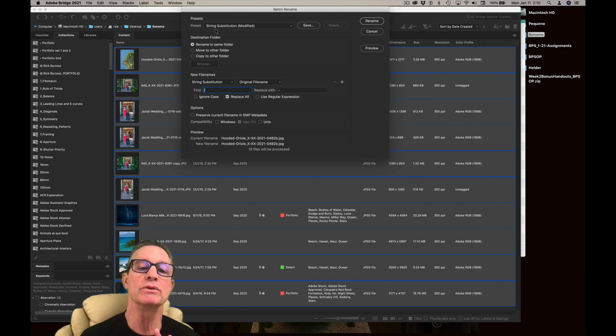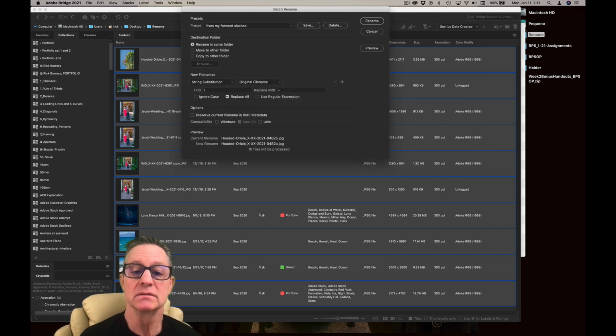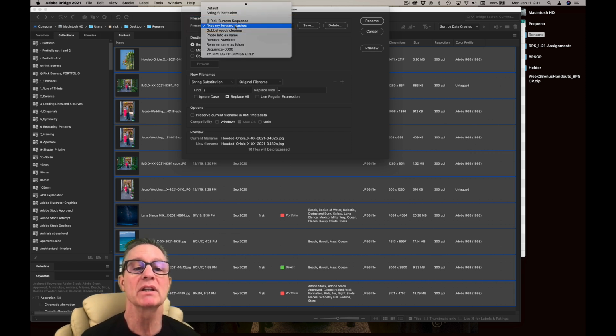So whatever you do, string substitution, however you set it up, you can save it as a batch renaming preset. Give it a name. This fixes my forward slashes, and I'll never have to do that again. Good. I now have one that fixes my forward slashes. But if I click and hold, you can see I've already saved a few of these.